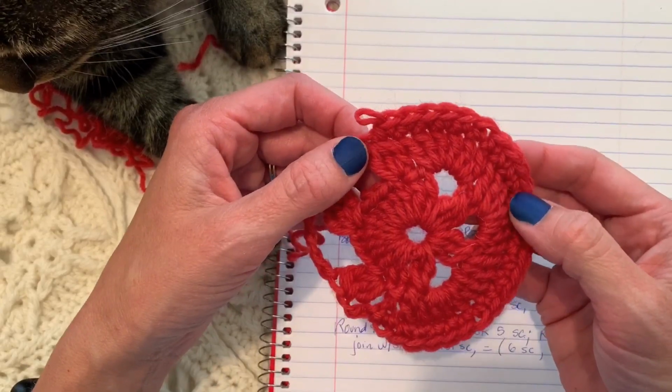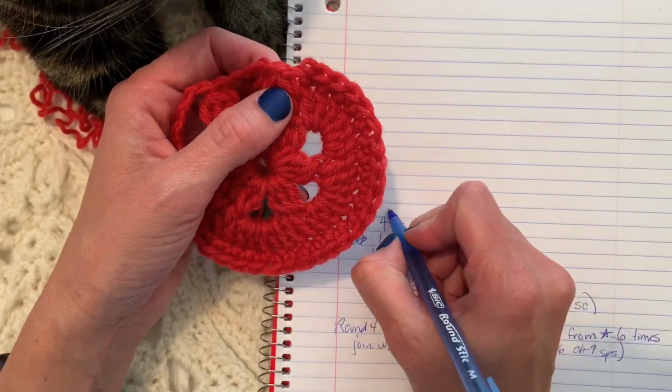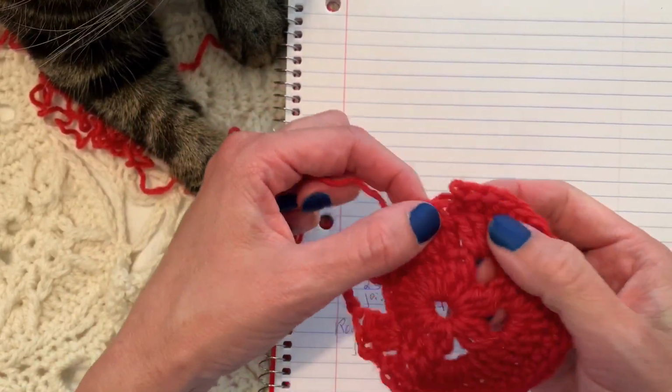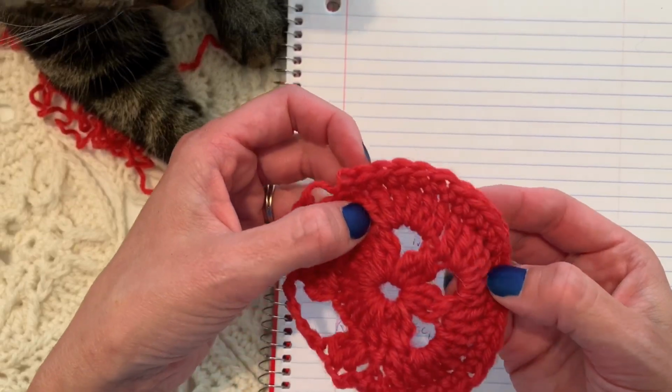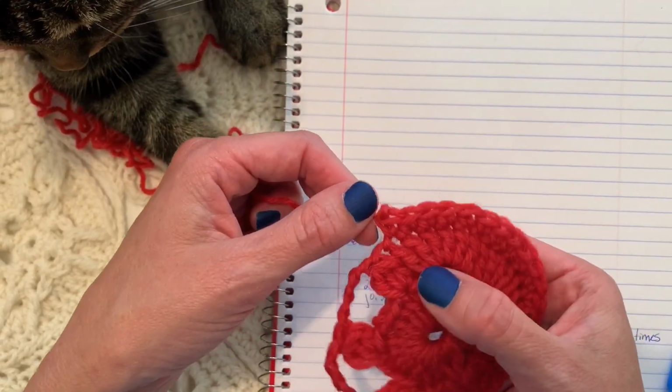Now let's see. Ooh, there's a bunch here. So there's 1 single crochet in cluster. And then it looks like these are all double crochets. How many double crochets do I have? I have a lot here. So there's 1 single crochet.